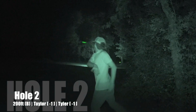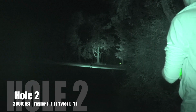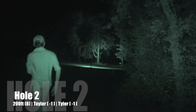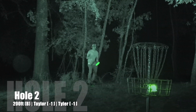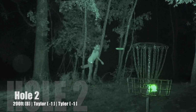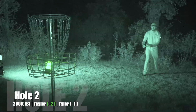Hole 2, very simple, 200 foot. I went sidearm with the resistor, and you can see that we've got the lights set up. You can see those two big trees you want to punch through. Tyler's throwing, I believe this was a proxy on the nice Anheuser release, and that gave it a really good run, to be honest. I landed again inside circle 1, probably about that 20-25 foot mark again, and able to go two for two right off the beginning, which is pretty cool.